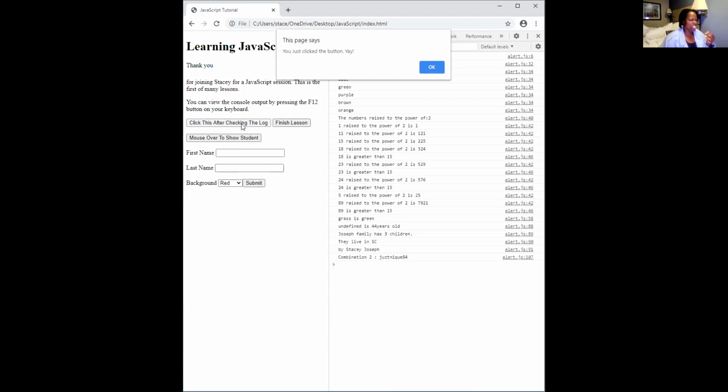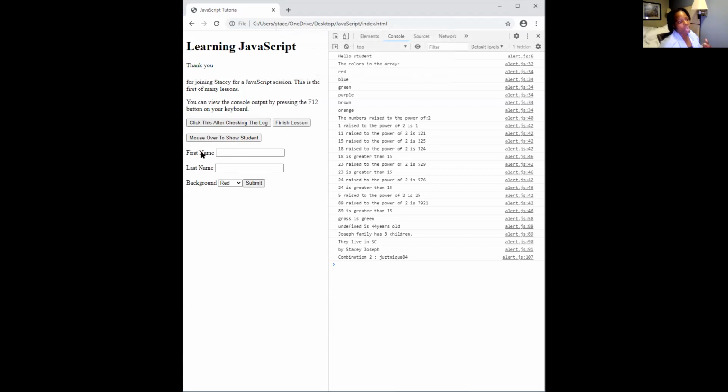A lot of designers work from pseudocode. They work from what they want to happen, the output. This is what I want my output to look like. And getting from the output to the actual script is what we're going to learn next. So we're doing code review, but I also want you to go from requirements or pseudocode or prototype to the actual script. But I digress. So we're going to click OK because we saw the alert. Every time we click on it, it should do that.